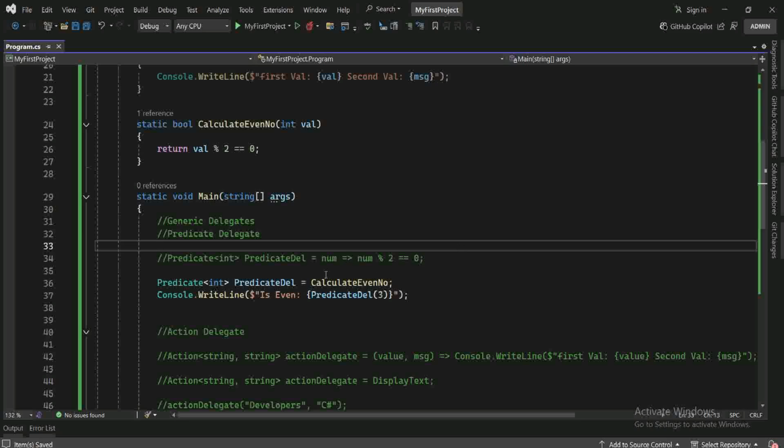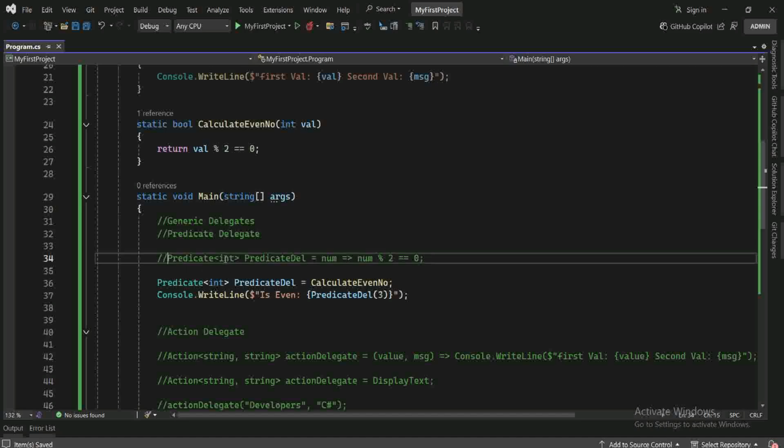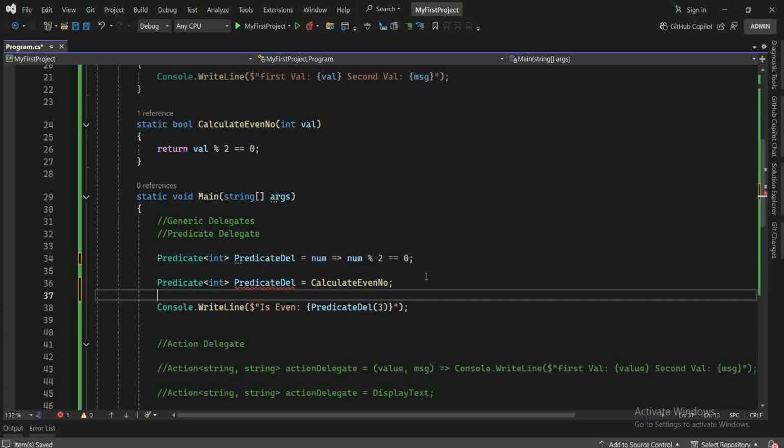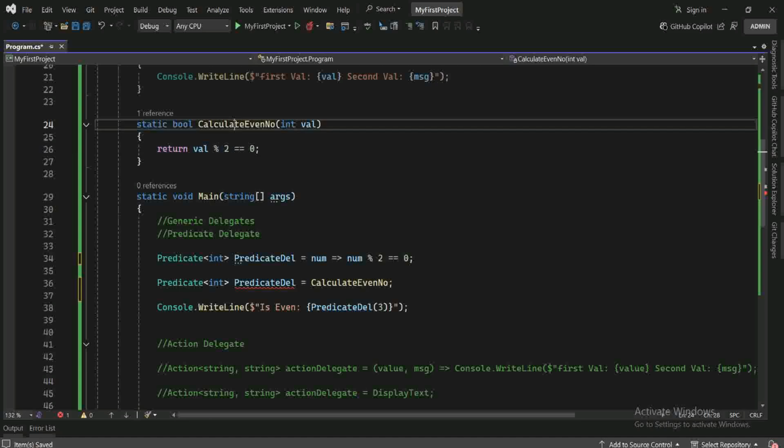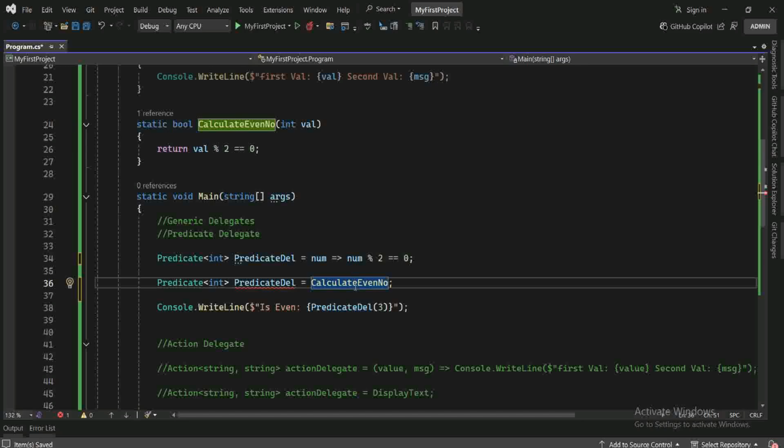So these are the two ways if we want to use that predicate. Directly we can do the calculations inside that delegate, or we can create a separate method, and inside that we can put our calculations, but we have to call this method through our delegate. First we have to pass our reference of the method to the delegate, and then we can invoke this delegate, and it will directly invoke this method where we can use it. So this is our predicate delegate.